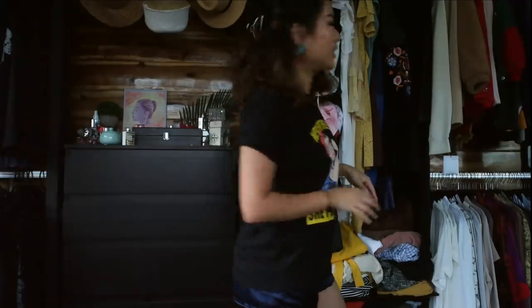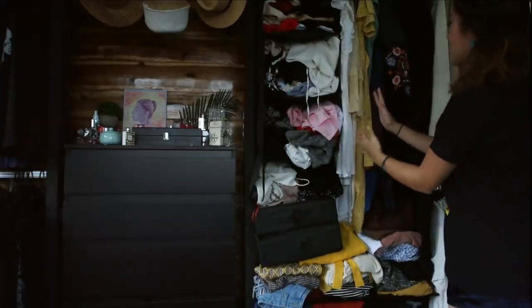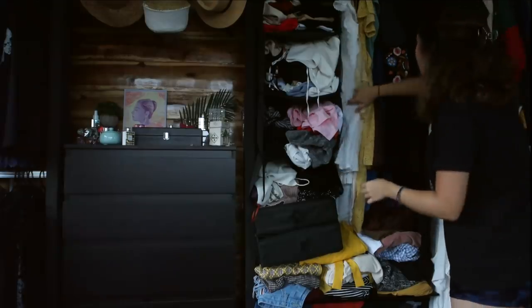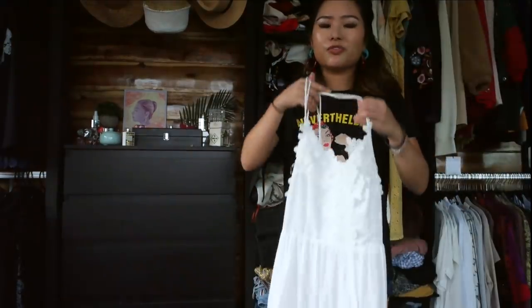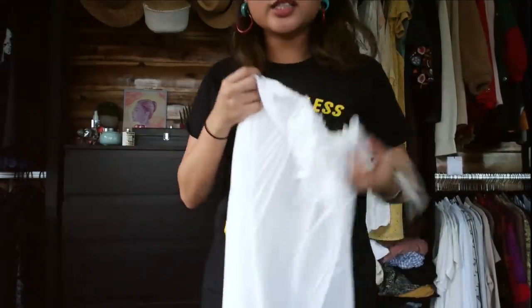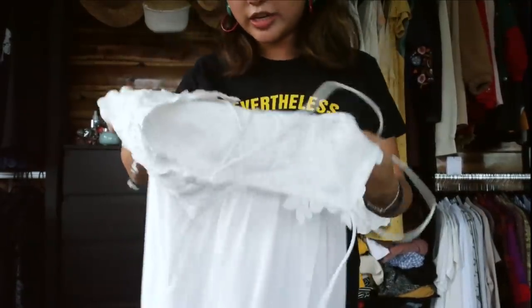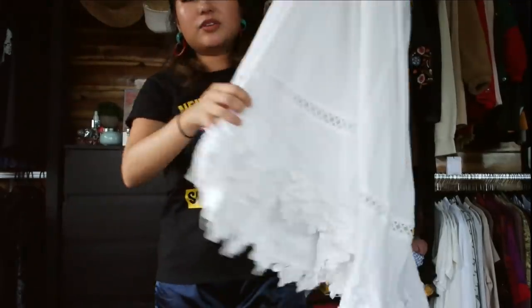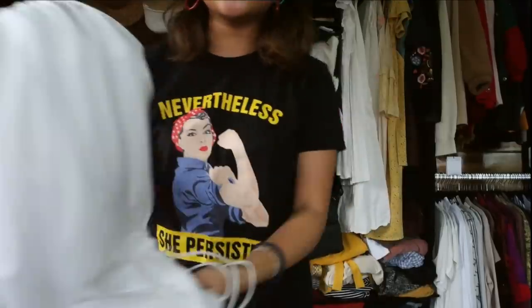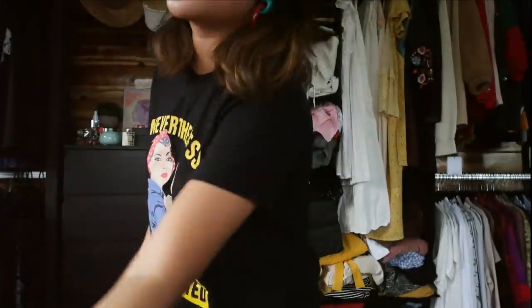Now moving on to this section — basically long dresses, fancier dresses, that kind of thing. It's a very small space so I'm looking to thin it out a bit. Okay, this one I think is going to go. Even though it fits me perfectly — as a short girl, this is an ideal maxi, it really hits where my feet go, and the lattice is really beautiful — but it's just really not me. I wouldn't reach and get this. It's objectively a very beautiful dress but it's going to go.